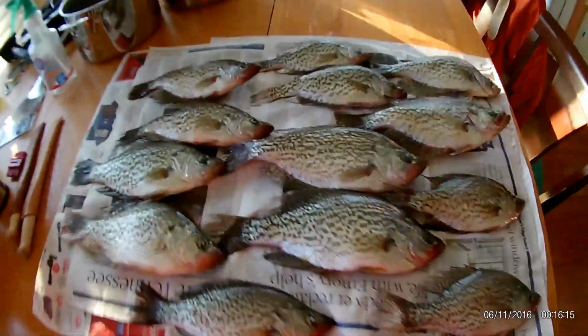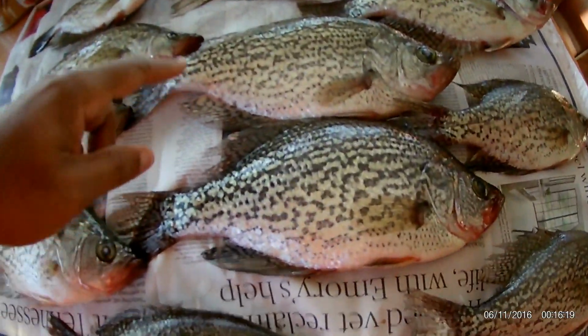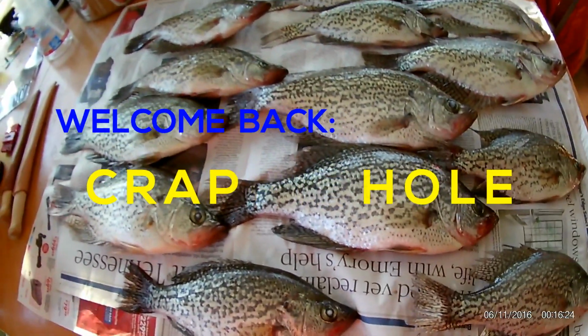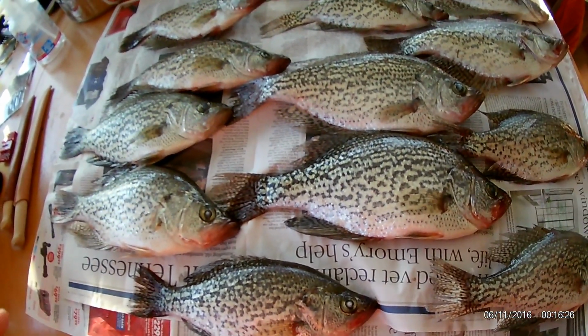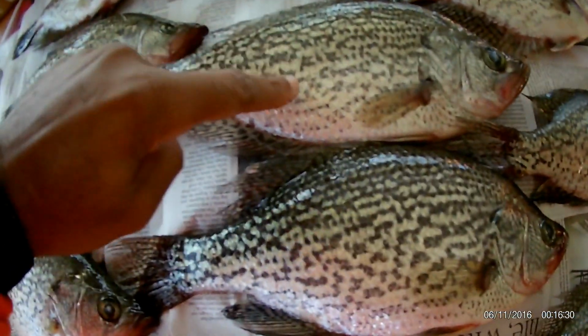Okay, listen, I'm trying to give you guys all the information that I can give you. Spring is right around the corner. These are 12, 13, 14s, and 15-inch crappie. I generally like to keep the 11s and 12s, but I was catching so many 14s, guys, and letting them go that I had to keep a couple of them. This one right here is a 15.